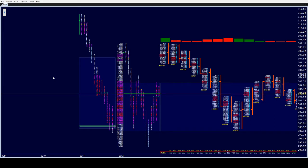How bizarre, we had 4 sets of single prints yesterday. We take 3 of them back today and then have a trend day down today, inside of balance for the most part. Yes, we did take out yesterday's low, but that didn't happen till later in the day. So now over the 2 days, we have 3 sets of single prints. Although we did finally find 2-sided trade today as we go 8 wide, 7 wide. I'm not counting end period. So a lot of bizarre things. It'll be interesting going forward next week. The good thing is volatility is back.